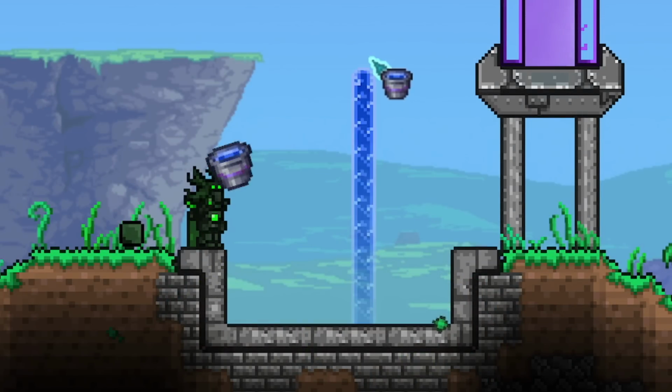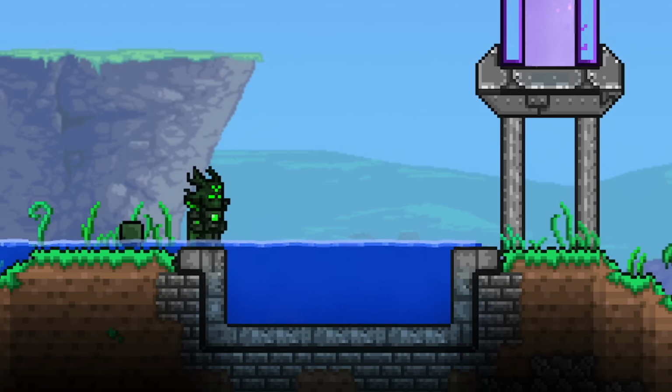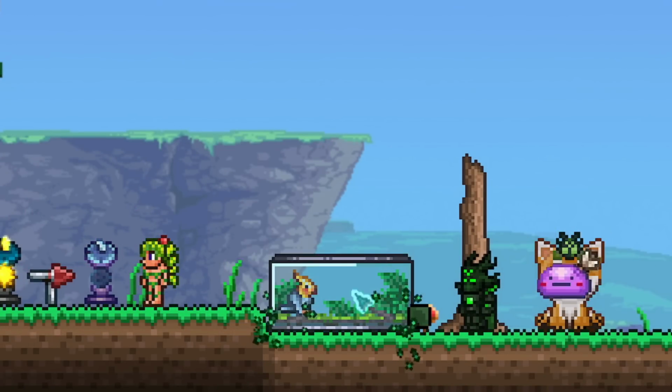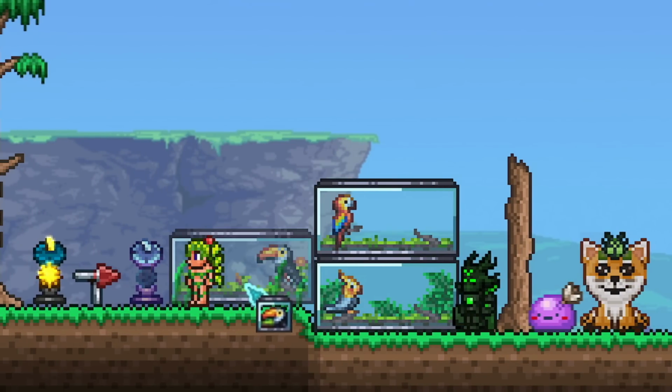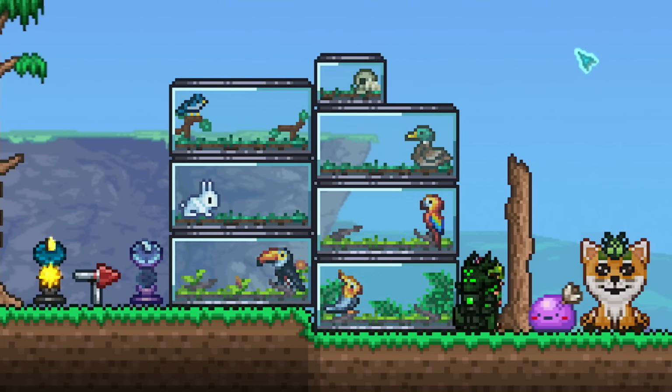The bottomless water bucket is now a reward from fishing quests before hard mode. Previously, you could only get it past the wall of flesh. Critter cages can now be stacked, which looks amazing. I'm not sure why, but this kind of makes me wish that you could place candles on blocks.